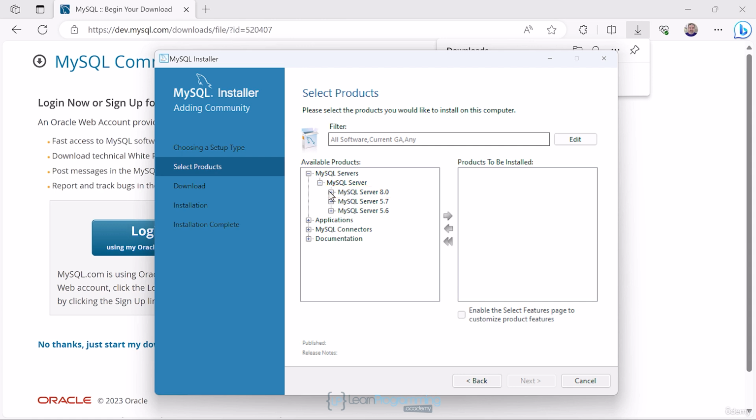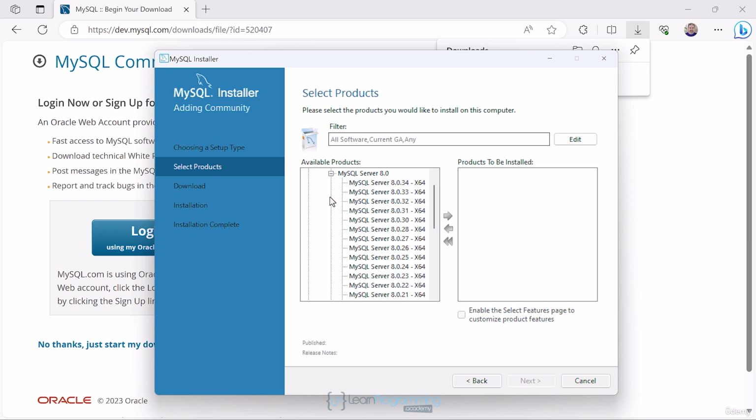You may have a later version there, and that's fine. Install whatever is the latest version available. For me, at the time I'm recording this video, that's version 8.0. You can see there are older versions I can choose, but don't do that. Go with the latest version. In fact, after expanding that, we can see version 8.0. You can see a lot of other versions like 8.0. Just choose the latest version you see.